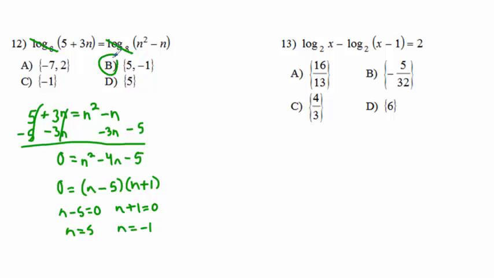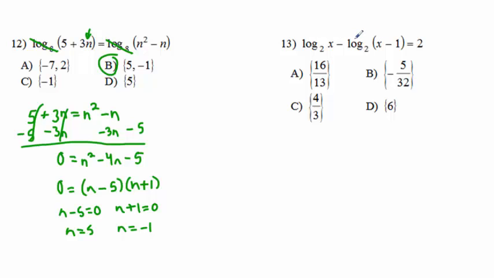So that's B. You do have to be careful because these numbers, if either of them, when we plug them in for n, would give us a negative number inside of this parentheses, then that would not really be an answer. So in this case, we're fine, but it is something you have to be careful of.